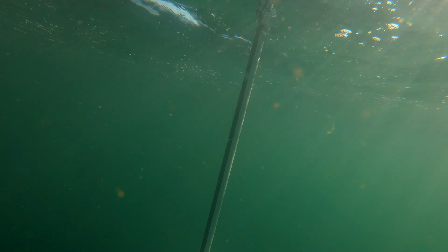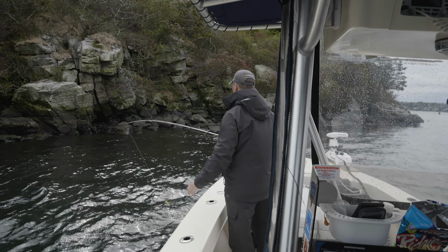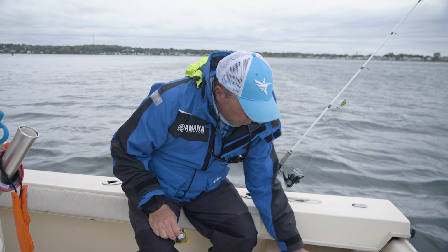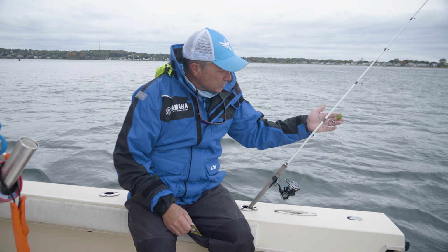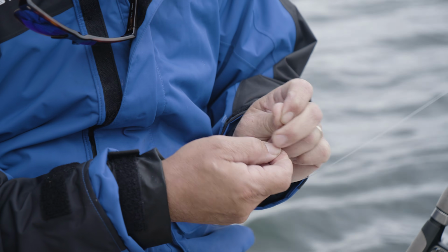Right now we've been fishing jigs and we just don't have enough weight to hold the bottom. So what we're gonna do is we're gonna go switch over. We got some 6-ounce weight. We're gonna go with a tandem rig. Go ahead and take off the jig that we're fishing, tidal tail jigs, and we're gonna go ahead and switch this thing over.